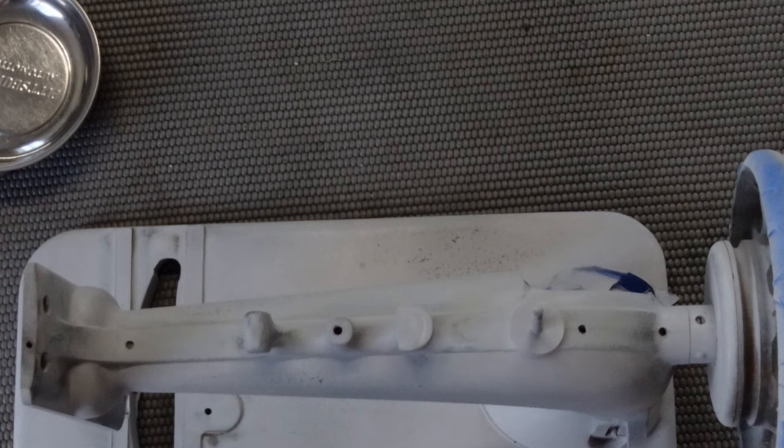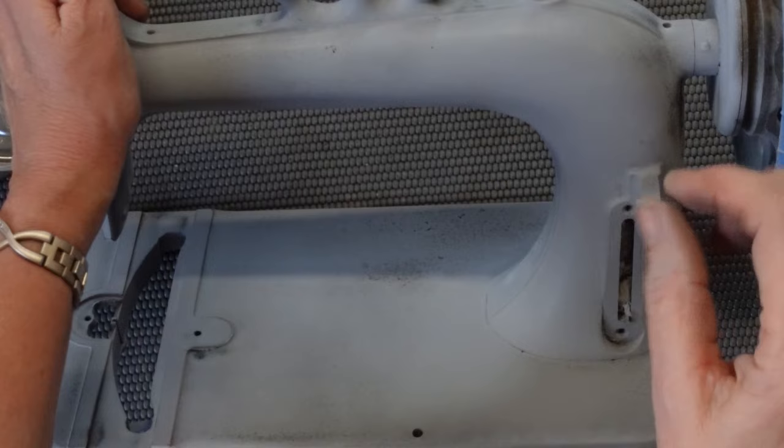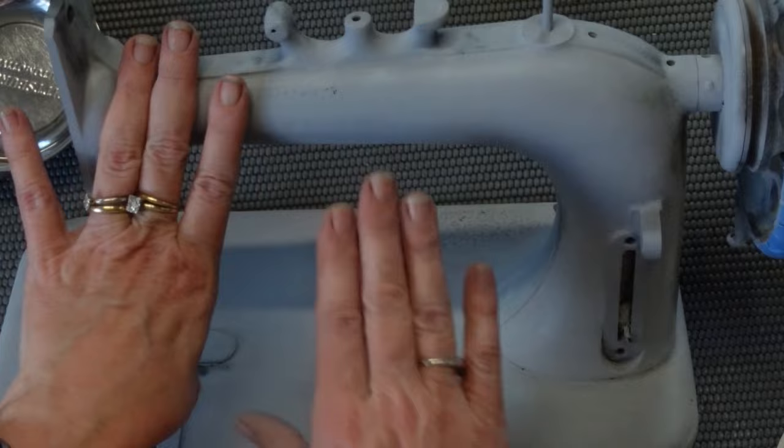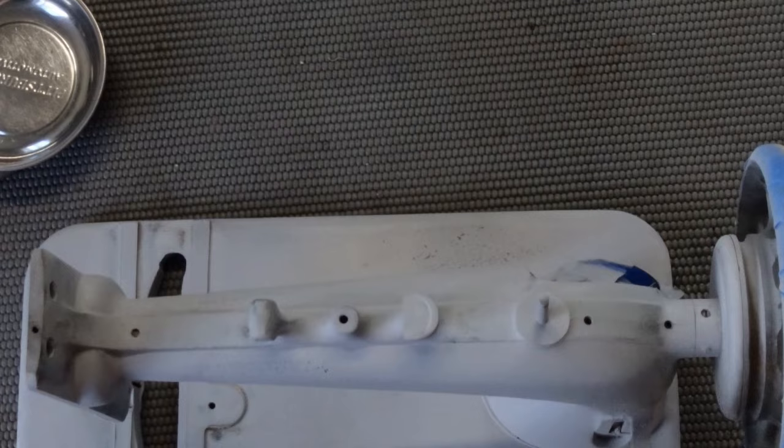So that I can primer this iron part. I have got my bobbin winder cleaned up as much as possible. The little cast iron piece and the wheel are in the e-tank waiting for it to do its magic. I have pulled this — it actually was painted a couple days ago. I want it to be super, super hard. I have just sanded it with 800 grit sandpaper and a very lightweight scotch pad to try to smooth everything out.